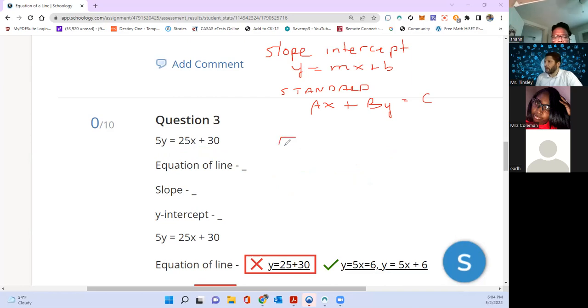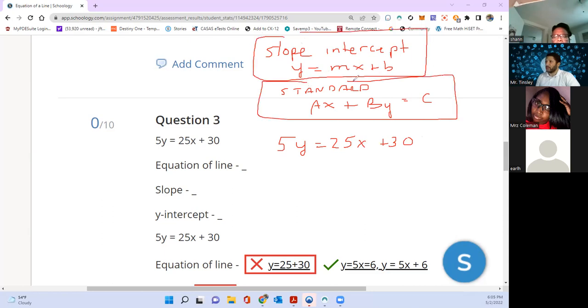We have 5y equals 25x plus 30, right? So now you have two forms that you want your linear equation to be in so we can find the slope and y-intercept. That's either slope-intercept form or standard form. When you look at the left side, you have 5y. So it's much easier to get y by itself than to try to move everything to one side. It doesn't matter; you just have to decide which form you want to use. To me, slope-intercept form is easier this way.